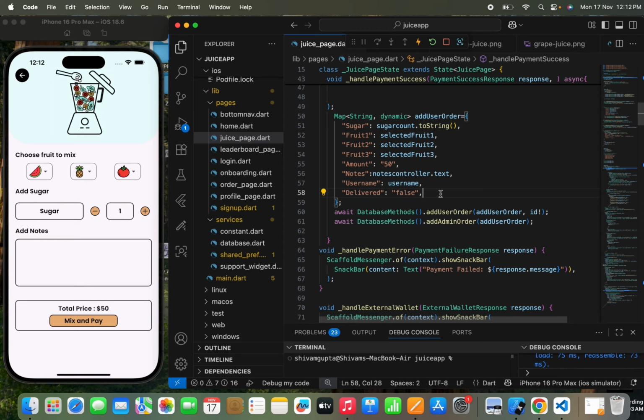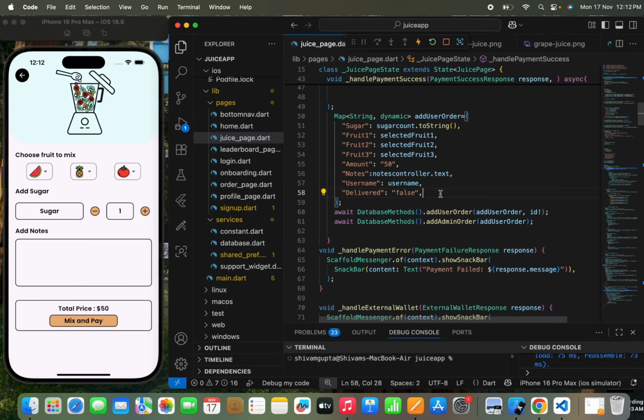Now as I've told you, the main thing that we are going to add in this app is that once the user places an order for any type of juice that they're ordering, we are going to reward them with points, right? So we need to also add 100 points, or we can say that we can add up to 20 points. I guess 20 will be enough. Why do we need to provide 100 points? So we are going to provide 20 points to the user once they simply place an order, right?